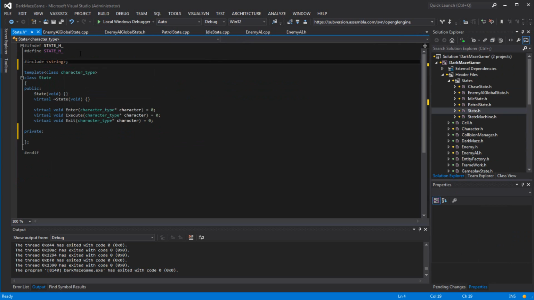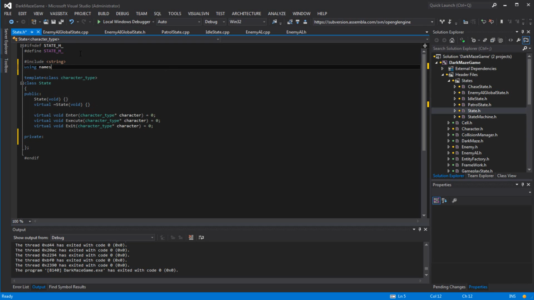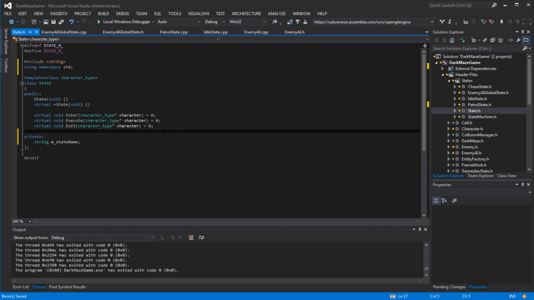This is one easy way to do it. Using namespace. Okay, so I have a string here, and you say state name. That's one thing I could do.